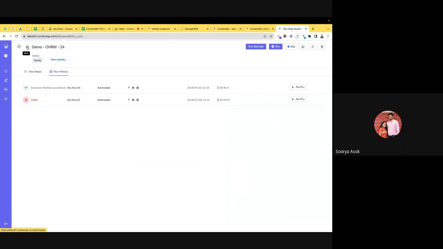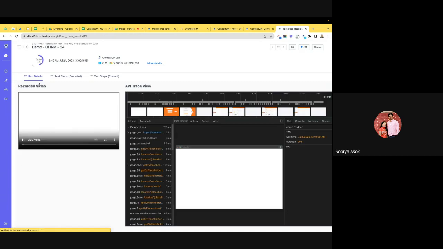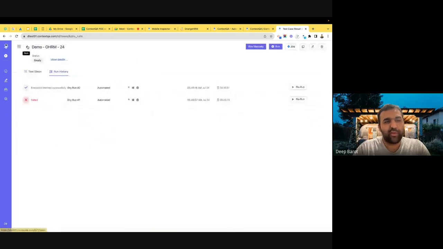Yeah, here in each step, we have the screenshot. Does the screenshot show the entire page, or like it was showing only the element? Is it like that, or the entire page? Yeah, we have both ways. For this particular instance, we enabled it for particular elements. But if you are looking for the entire page, yeah, we can provide you the entire page.